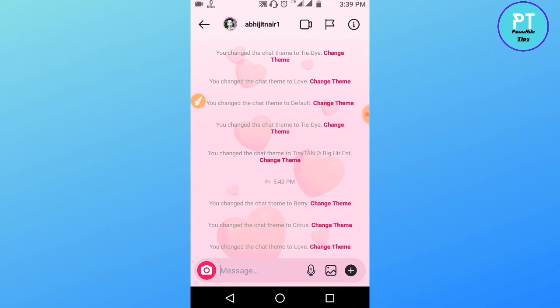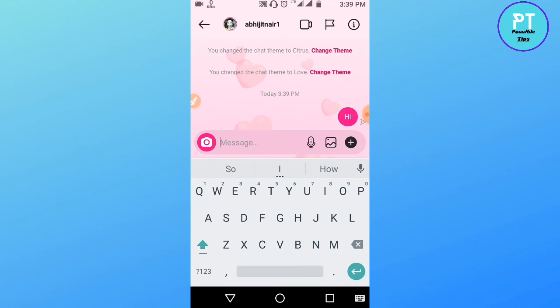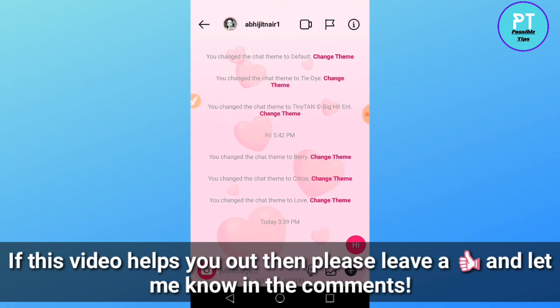As you can see, as you click on this send message, here you can just send a message to that person, to that private account. So this is how you DM a private account.